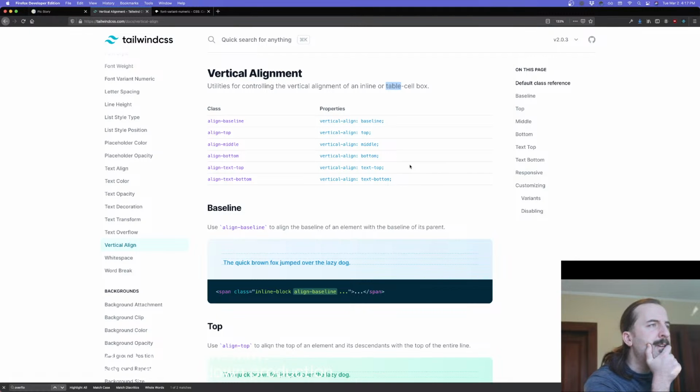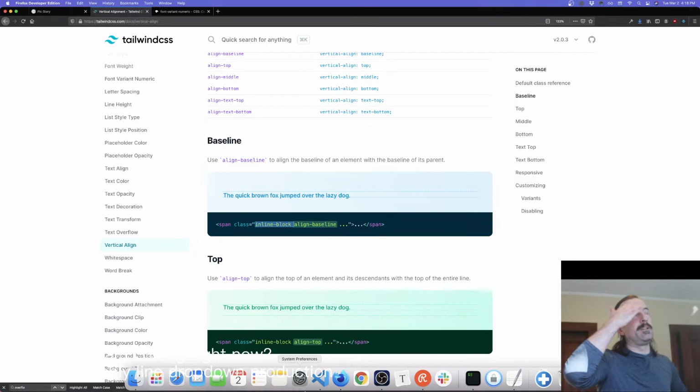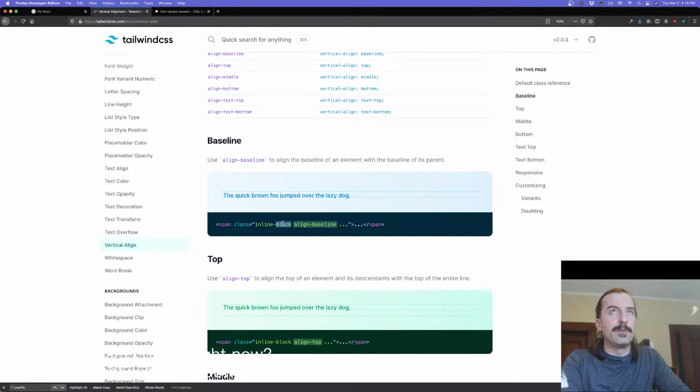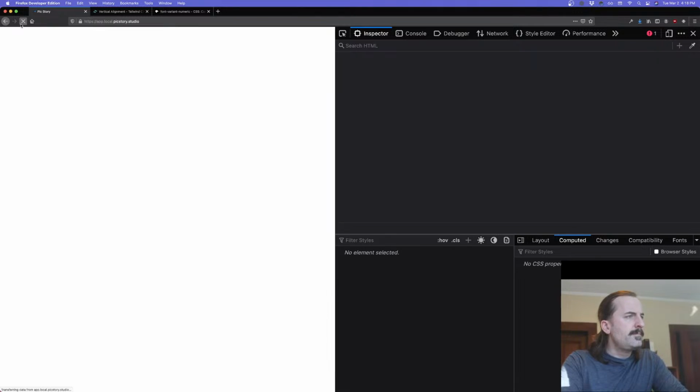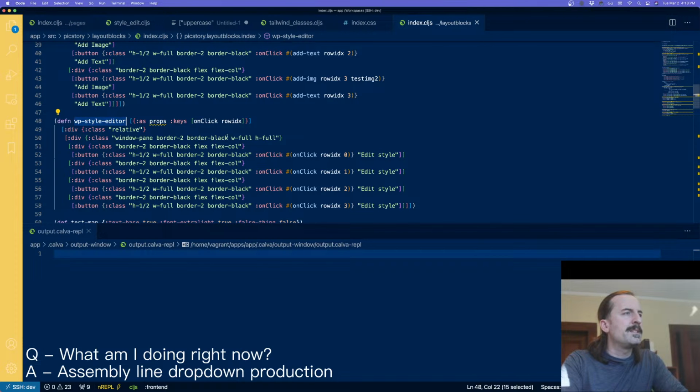These are very useful, but people are not going to naively know that if I want to use one of these text alignment classes, I also need to go to this completely unrelated drop down and set inline block. So I could make these available, and the question is whether to add this class in addition to whatever this class is whenever someone selects it, or if inline block is just always on a text div. I think just having inline block always on a text div probably makes sense.